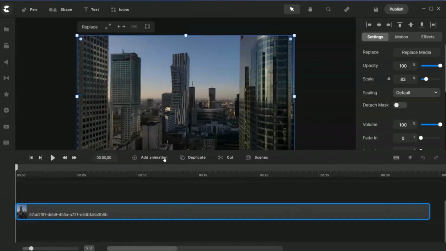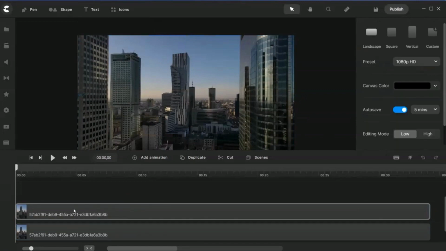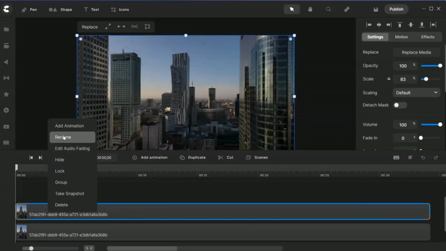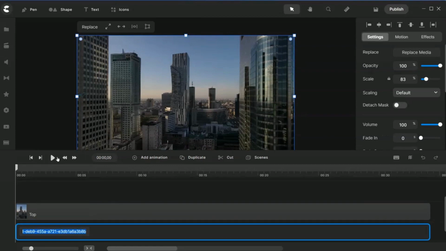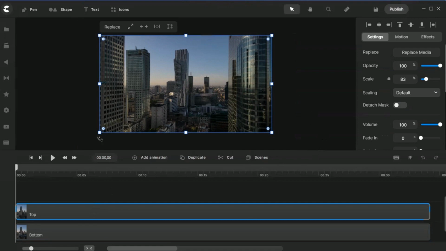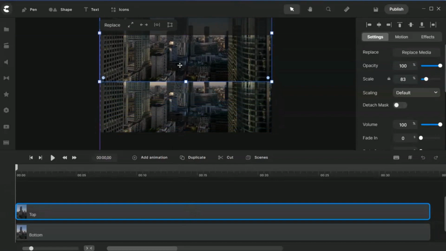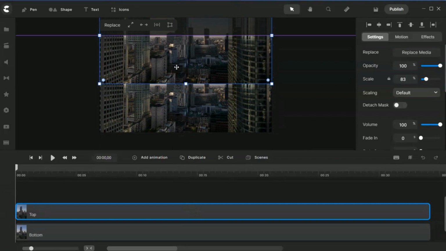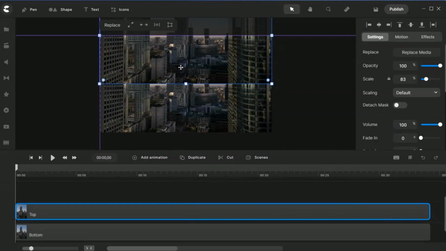Okay. Duplicate the video. There we go. And to duplicate the video, you have the top and the bottom. I can rename it and hold this top. And then this one I cut it bottom, so it's easy for you to see. So what we're going to do is the top one, we're going to move this image up about half here. Hold shift key. About half. There we go.